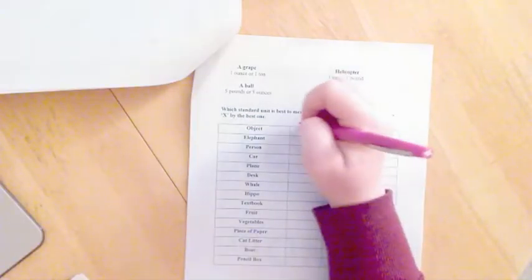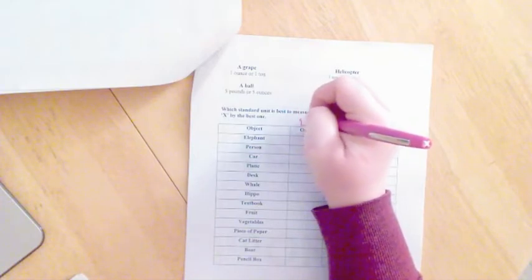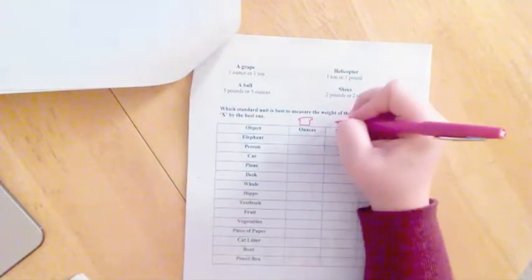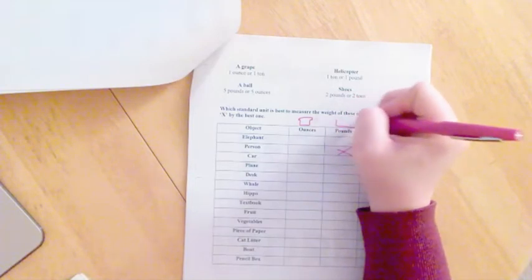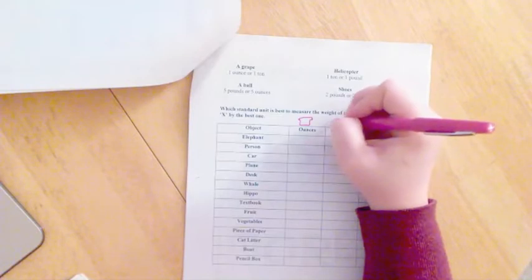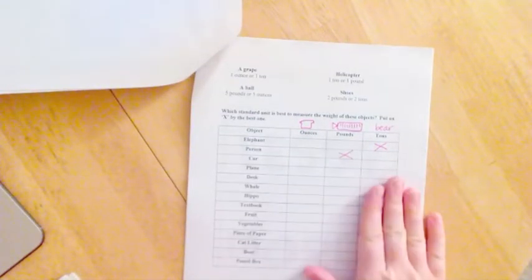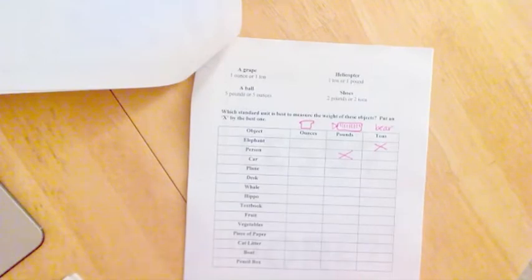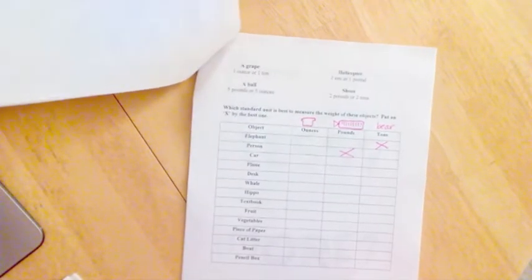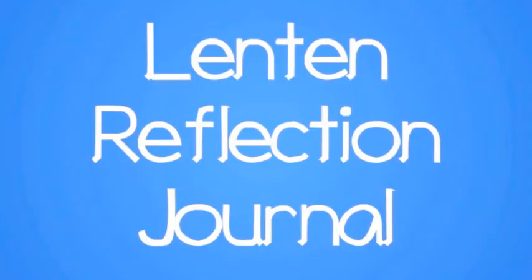So remember, an ounce is a piece of bread. So I'm going to draw my best piece of bread here. And then pounds is a loaf of bread. My bread in there. And then a ton, we're going to write bear. I'm not going to try to draw a bear right now. So good luck. Remember, these pages are optional, but they're also good practice if you have the time. Let me know if you have any questions.